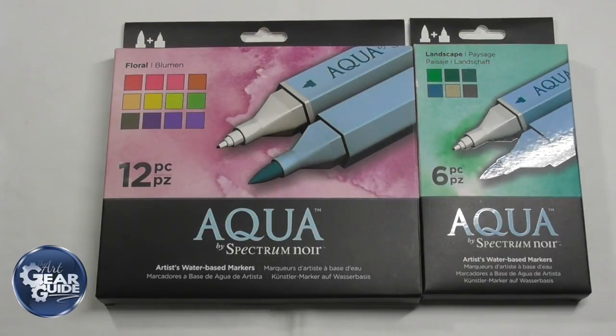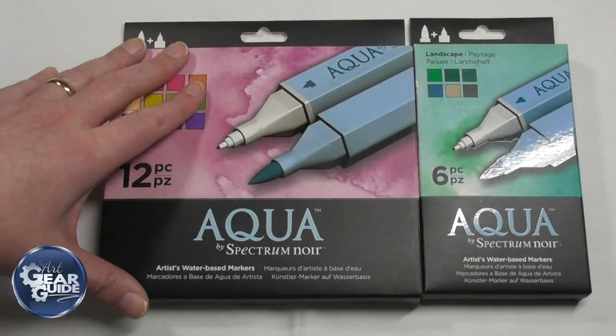Then they went ahead and brought out two brand new alcohol lines: the illustrator markers, and then the graphic markers, 72 in each set. And now they've brought out a brand new aqua marker. I don't think it's replaced, I'm not even sure whether it's replacing the old aqua markers. But nevertheless, they have this new set of aqua markers out.